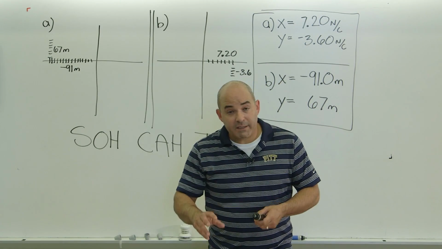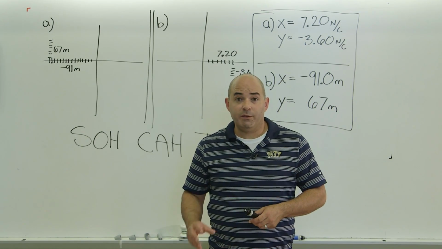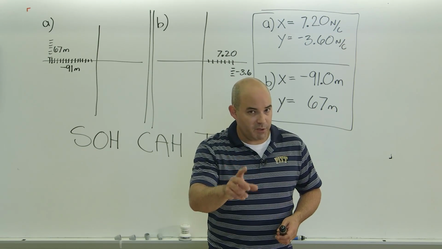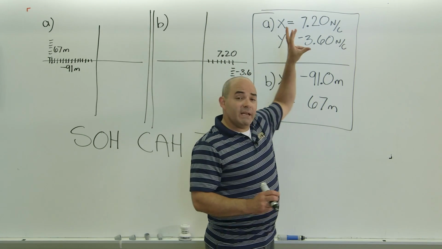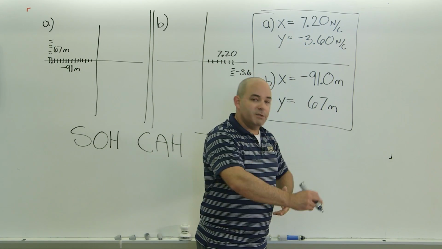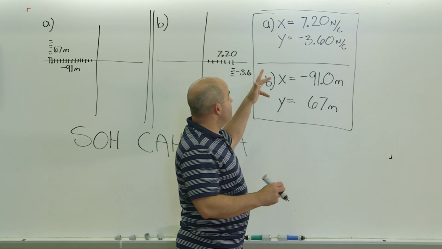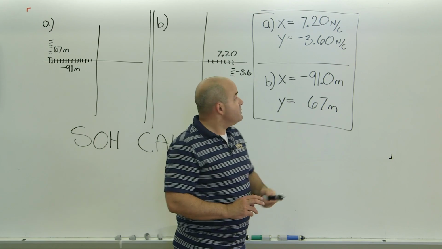All right, I want to keep this nice and short. If this math seems foreign to you, you might need to go back, but make sure you know how to do SOHCAHTOA, because I'm just going to assume you do. For this one, we're given the x and y components, and we have to find the total magnitude. Well, that vector is going to have a magnitude and direction. So this should be pretty quick and easy.